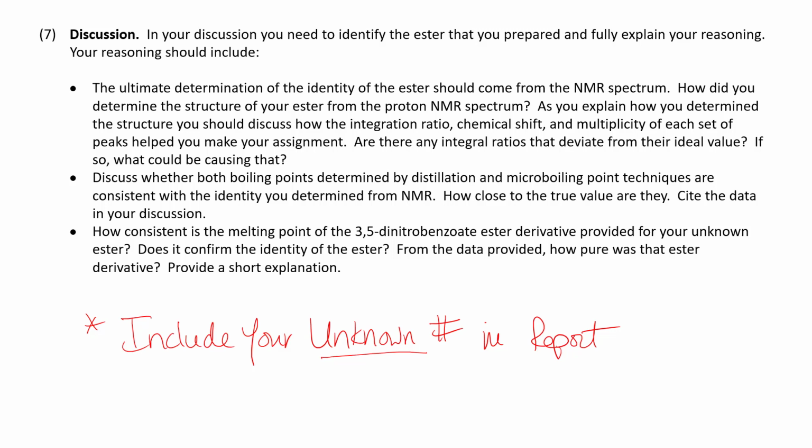Then discuss whether the boiling points that you determined are consistent with the identity from the NMR. How close to the true value are they? When you're doing that, make sure you cite the data. So it's not sufficient to say, oh, the boiling points were close. Not good enough. The boiling point was 125 to 127, and the literature value of the ester I determined it to be was 127 to 129, something like that.